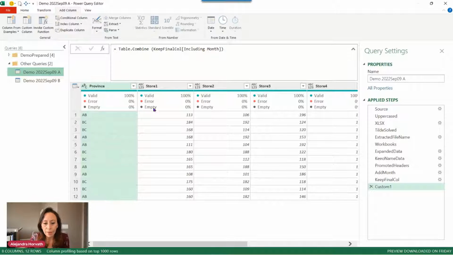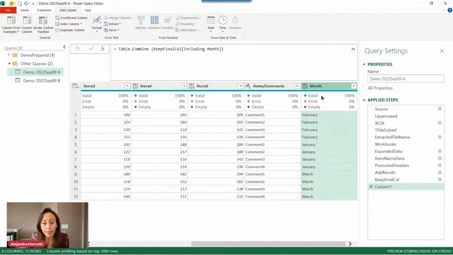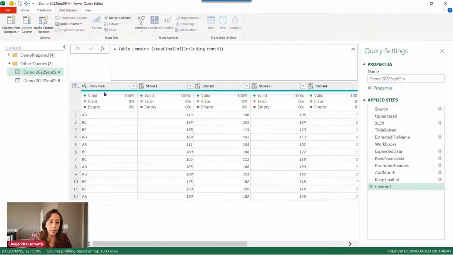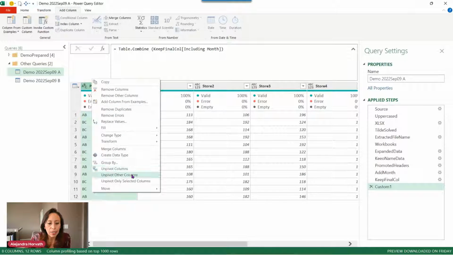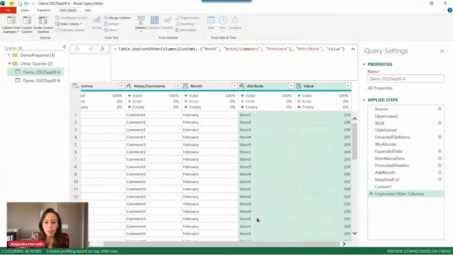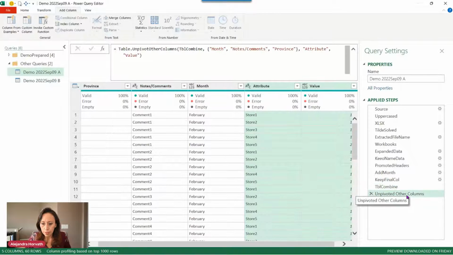Now, Table.Combine, everything opens, and because we added that column with the month, now we have it here at the end. It's excellent. So I can select this, and I can select the comments. I'm selecting the column, pressing and holding the control key, and I'm going to select the province. I'm going to right click and say unpivot other columns. Perfect. I have the information well organized and ready to work with. And just let me rename these steps: combine, Table.Combine, pivot.